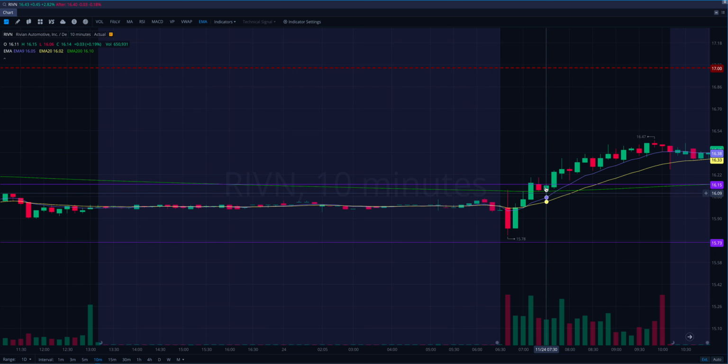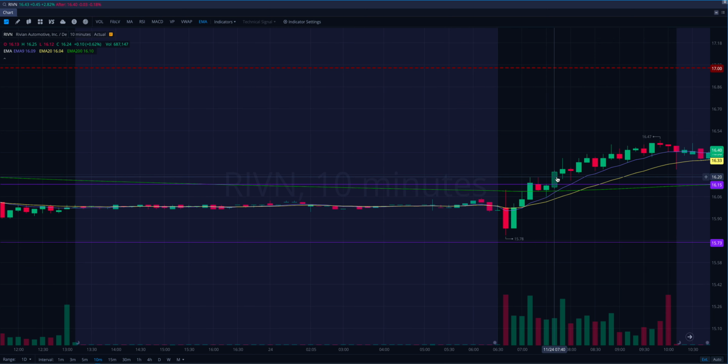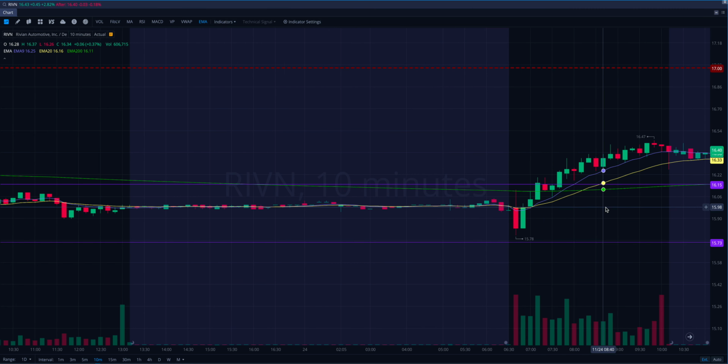And the front run. We're getting in down here at the EMAs to front run the next try for price to push through the previous day's high and potentially make a move higher, which we can see Rivian does here. I like the EMAs. Maybe there's a big level somewhere down here that you like, or it's the opening range high, or it's a GEX or dark pool level or something, that you think price could fail here, maybe pull back to this level, I'll hop in. I like the EMAs. It works good for me as a buffer on these breakouts. Once you've got a nice move from one side of the range to the other, it's traveled a ways, it's kind of tired, it needs to chill for a little bit.